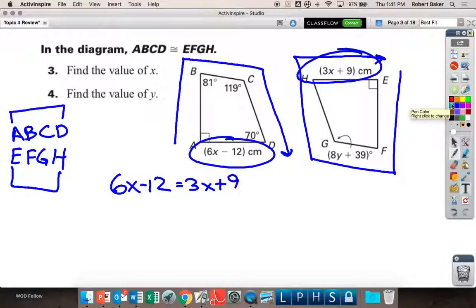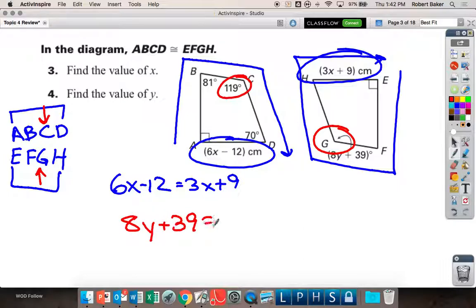So where is angle y? At G. It's right here. So G is the third letter in the statement. What is the other third letter in the statement? C. So you should be able to conclude that G and C are exactly the same size. So G is 8y plus 39. And C is how big? So those are the two expressions I'm asking you to go back and solve later to really get the x and y values.